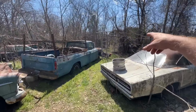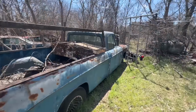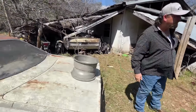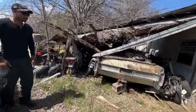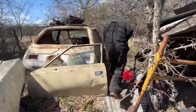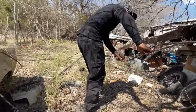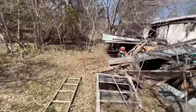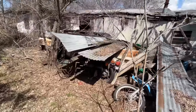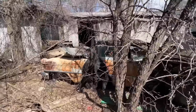We'll come from this way like they did, and buy this truck and buy that. Maybe the Bel Air. Oh, yeah. And then the white car over there is a Duster. I want that one too. Mm-hmm. Just saying. Let's go over here and look at this Cadillac. Yeah, the red one's an Impala. Yeah, this is the convertible.